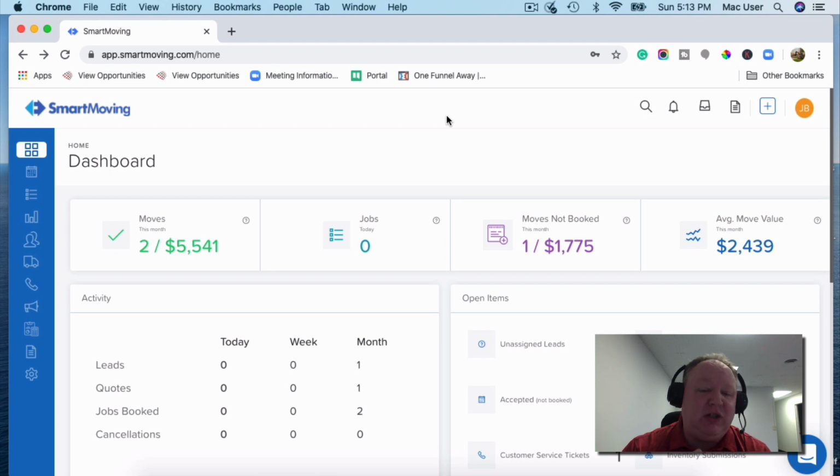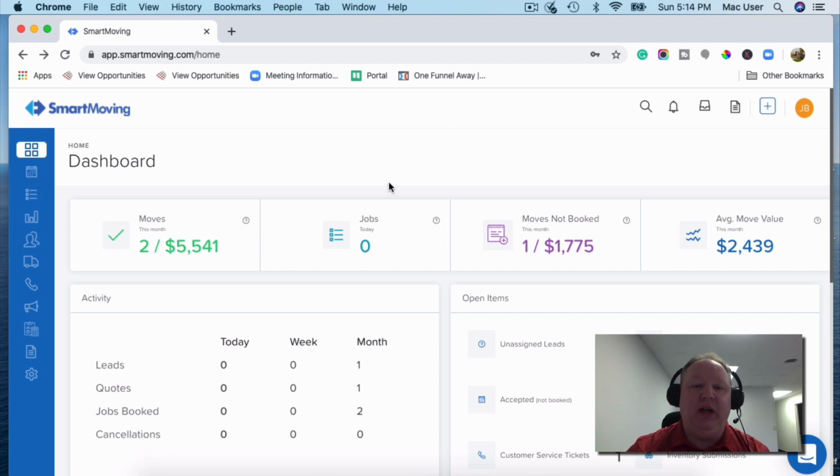But with Movegistics, you actually get all the sales scripts. You get all the email templates. You get all the text templates. You don't have to get an email provider, right? We have integrations with Speedy integrations. We have integrations with Yembo. We have integrations with RingCentral.